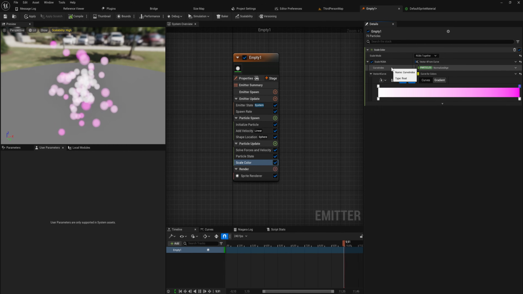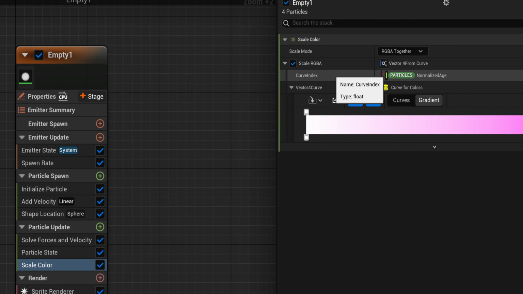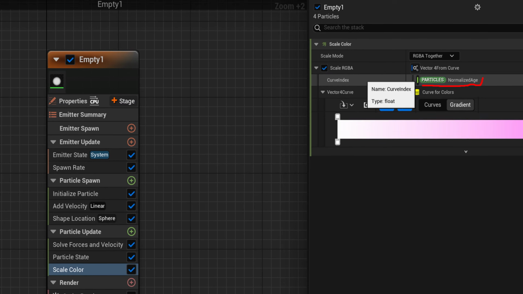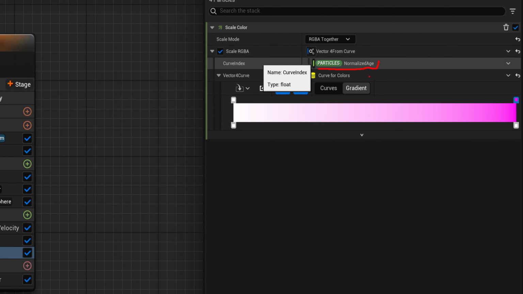And that is because our curve index, this value that we have right here, is set to the normalized age. So that means that when we are at the left-hand side here, this is a normalized age of 0. So that's the beginning of their lifetime. All the way to the right here, we have the normalized age of 1, which is the end of their lifetime. That is what the normalized bit in normalized age means. Their age, how far along they are in their lifetime, shown as a value between 0 and 1. We can put anything we want in here.